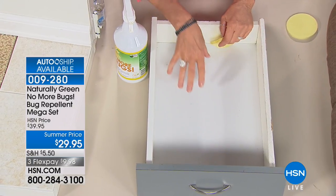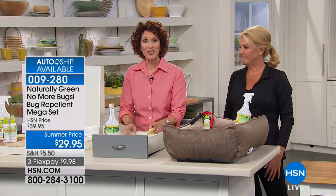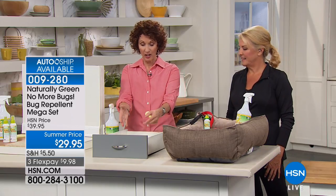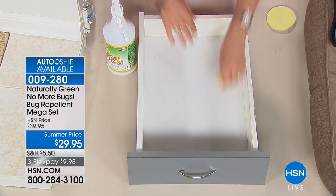Now, those of you who live in the big city, boy, it's those roaches that I can't stand. And you know where the roaches like to hide? They like to hide in that silverware drawer, in the back of it. Just take it out, spray this, wipe it down.